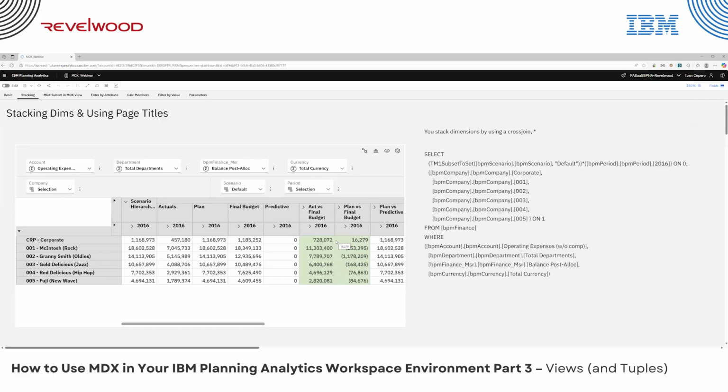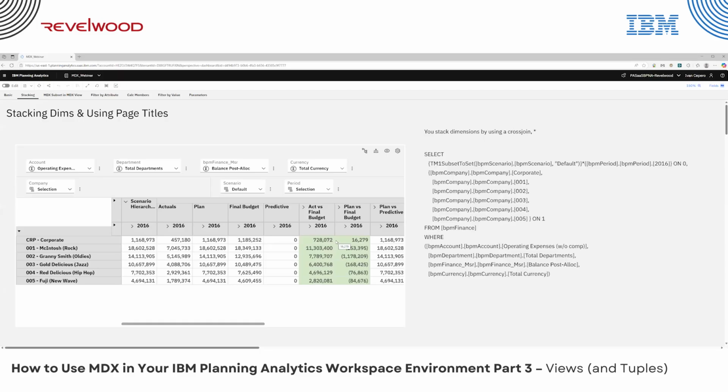You stack dimensions in MDX by using the cross-join operator, which is the multiplication sign or the asterisk. Much like the old views and architect and perspectives, MDX works the same way in that when you are going to stack dimensions, TM1 will show you every possible combination, and then it'll apply the zero suppress.